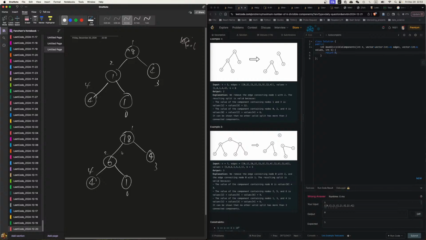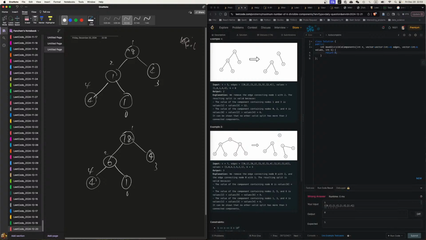I'll split it and then I can have, so like it is 18, right? I can say I'll try to split here. It doesn't work. Split here works. So I'll just split here. Right, and try. So I can run this and then run this. Or I say I don't split. I don't split. So this node I don't split.